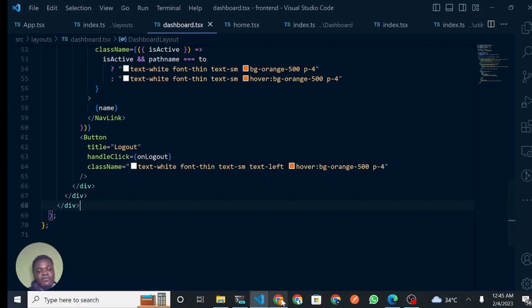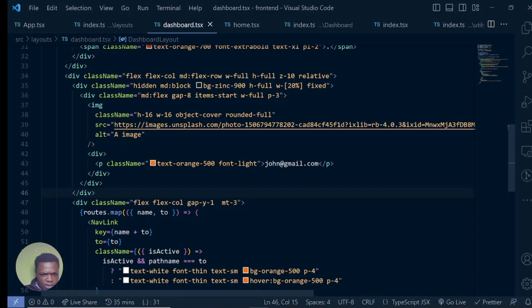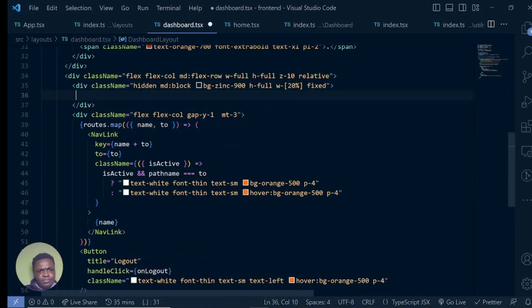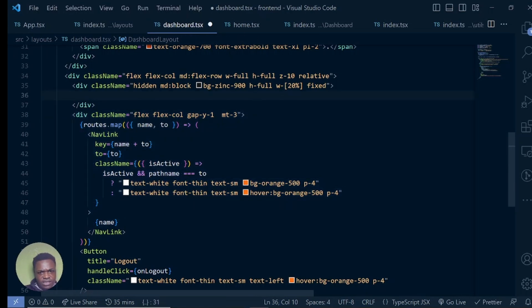Let's take a look at what we have in the browser. Nothing is showing. Let me refresh. Nothing is still showing. Wow, what is wrong? Okay, it seems like our div, this one here, is actually not inside the div that is taking a weight of 20%. So I believe if I remove this, let me see. Yeah, we need to actually put all this inside here because it needs to be in the div that is taking 20% of the weight.